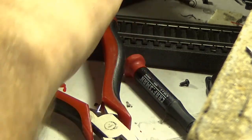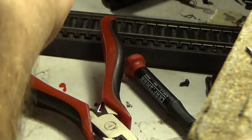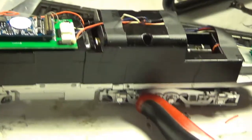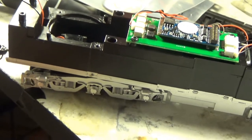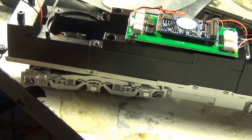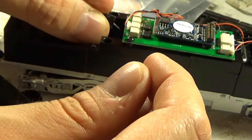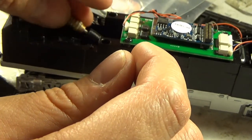So now I'm going to turn it and actually place it on its trucks. Here's the worm gear shaft right here. That's now going to go in here. Let me see if I can turn this a little bit better for you. There we go. So now I'm going to feed this through here to the motor area. Oh, I can make this happen, I think, without taking that out. Yeah, there we go. I got it in.